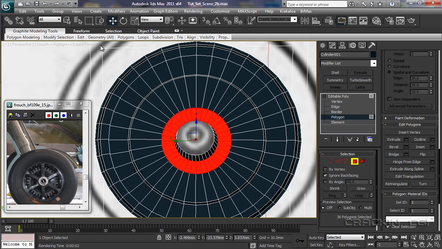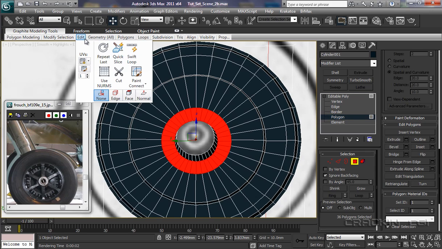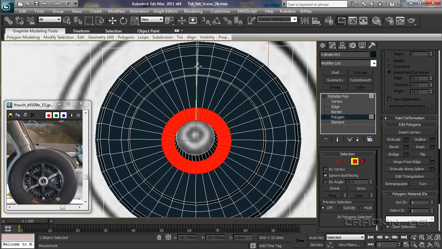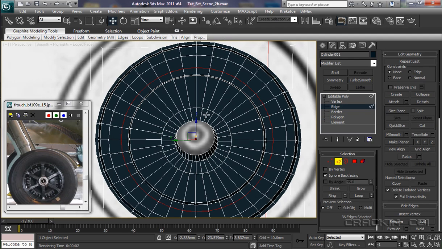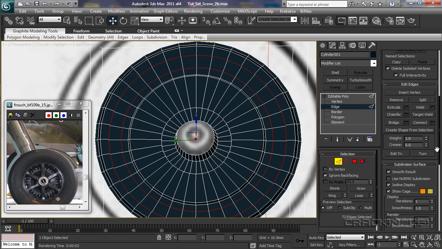Right, so if we pop up to our edit again, come over and swift loop, bring this in here. Let's have a look. They come to about there. So there, and let's right click to end that action. Now let's pop to our edge again. That one's already selected, so if I press Control with that one and then the Shift key and select the other one, now I am going to go back down to the connect down here.